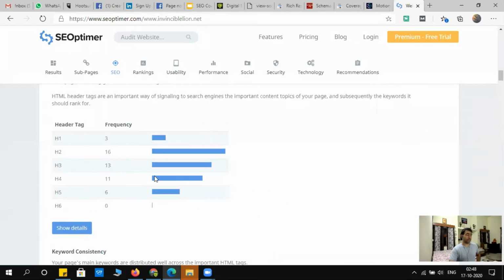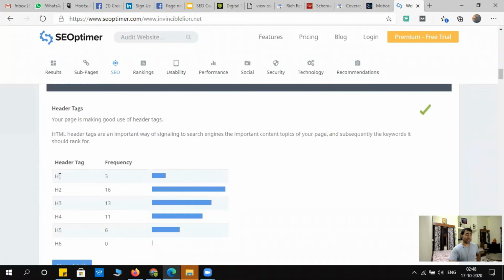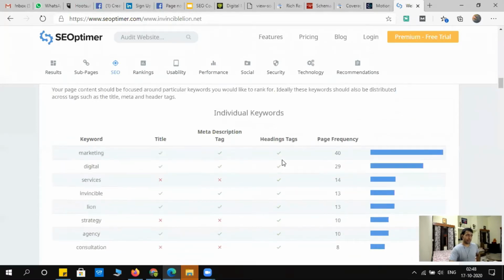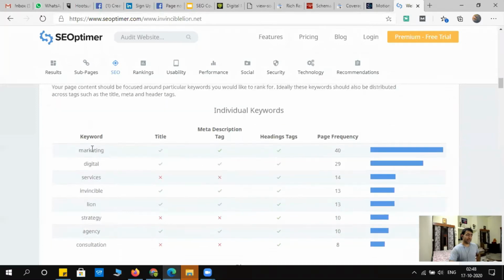So it will show you this. It will show you if H1 is missing, you can put H1. Okay. Then these are your main keywords: marketing, digital, services. Marketing is there in title, in my meta description, in heading tags, and it shows the frequency.